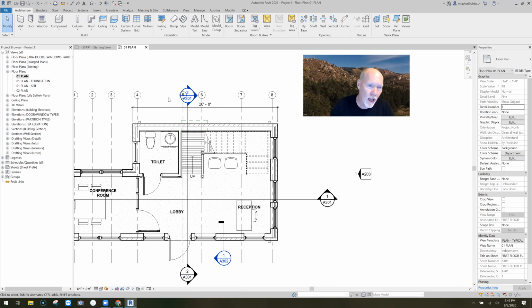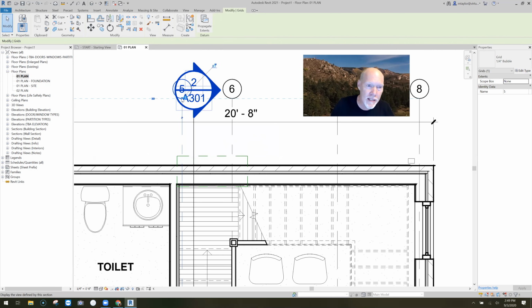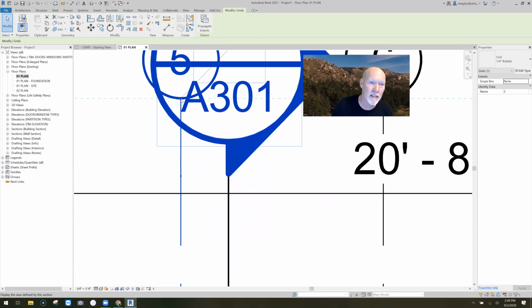So here we go, watch this. If that 5 needs to be moved, I can unlock it. So I'm going to pick it, and you see it's locked to the line. That's what the lock is, it's locked to the line. I'm going to unlock it from the line. And then inside this mess, if I could get in there and get that dot, man, it's a mess.